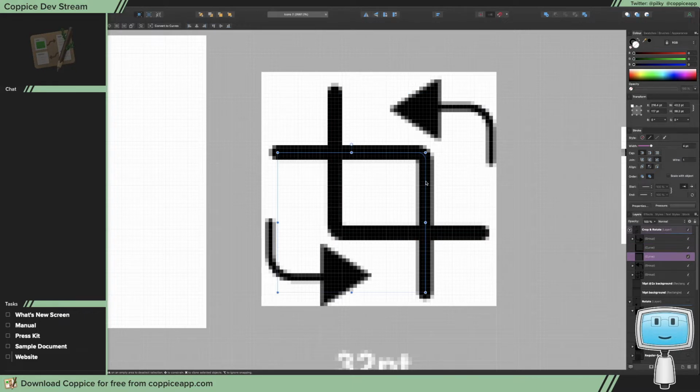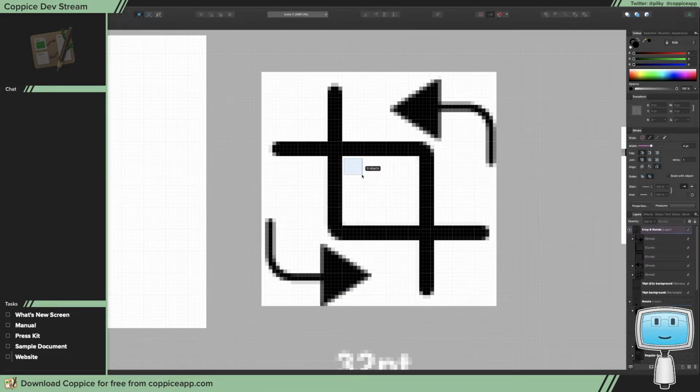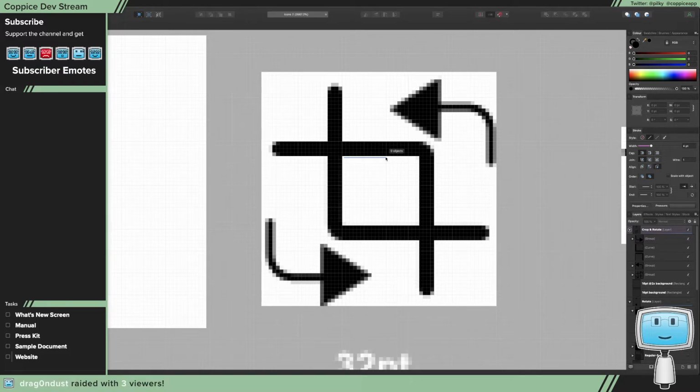Okay, next up, now that's looking a bit rectangular. So up 4, 5, 12.